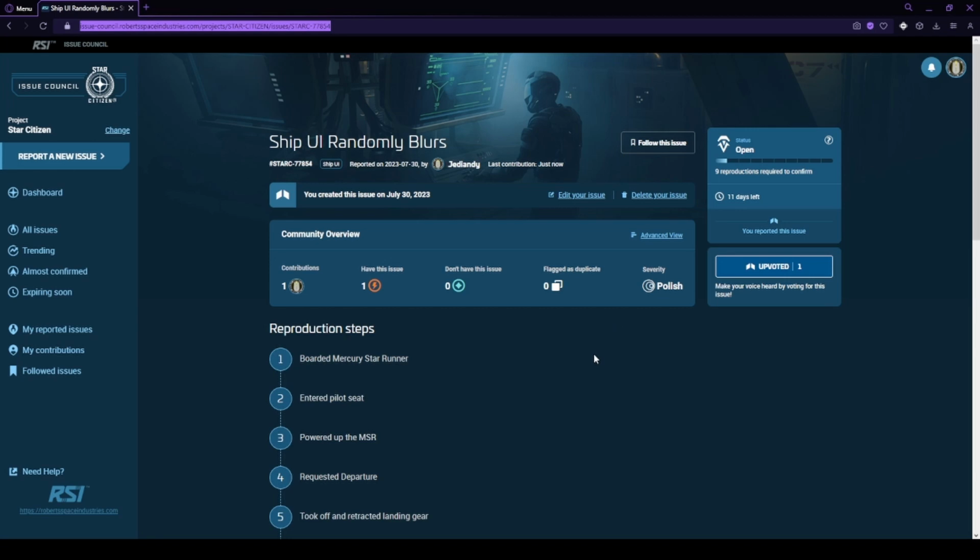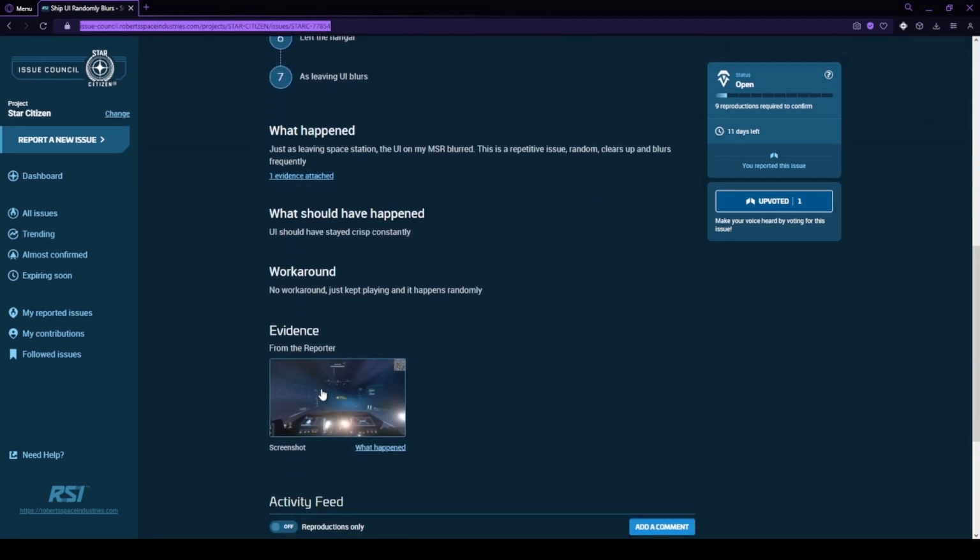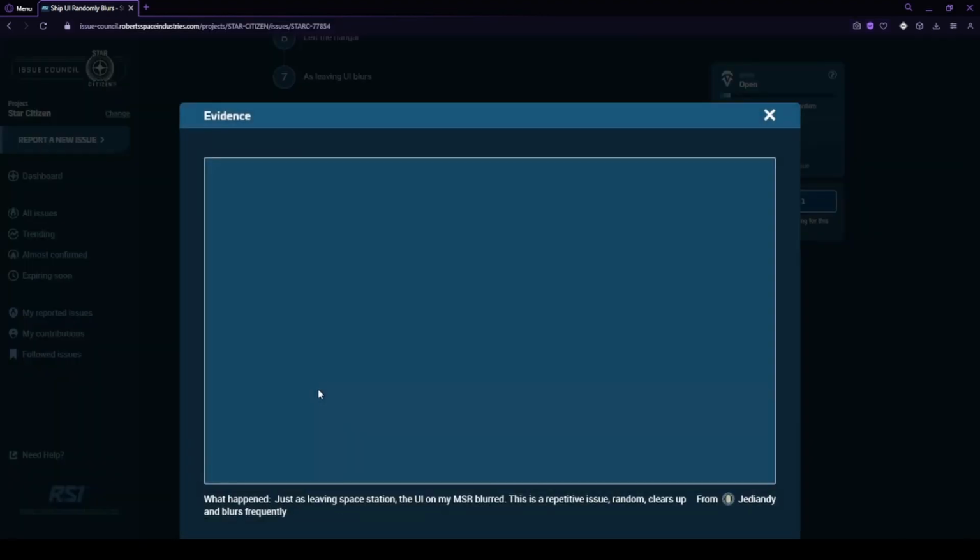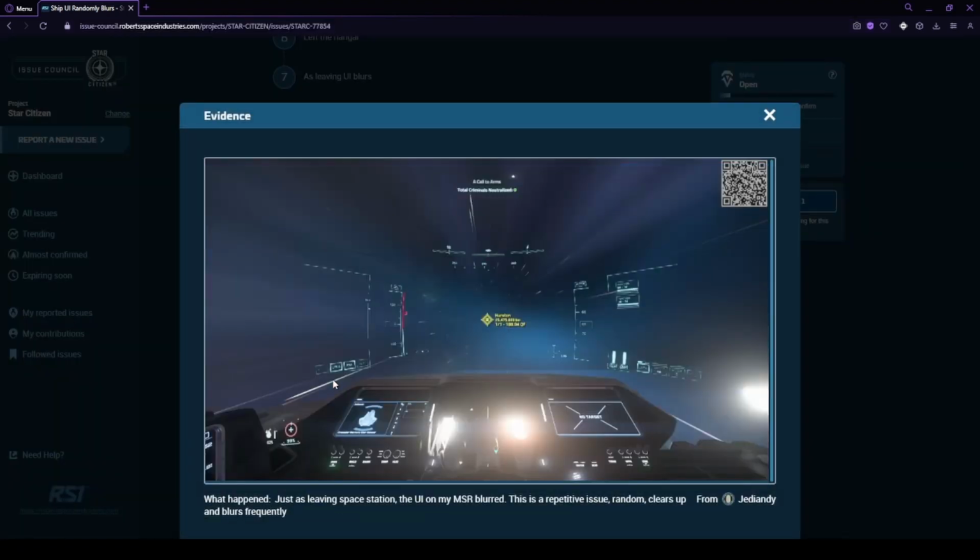Now, one other thing I did want to show you, and if I go back to the evidence that I have submitted, because this is a really good opportunity to point out the thing that's in the top right-hand corner there of this screenshot, and that is the QR code. Now, you can enable this and disable this as you want. It's in the settings menu under graphics. That QR code is there for the developers to use. They can scan that and it will give them information like what shard you're on, what server, and so on, to help them pinpoint the issue on the specific server shard and so on. So it helps them locate and be able to replicate the issue themselves.